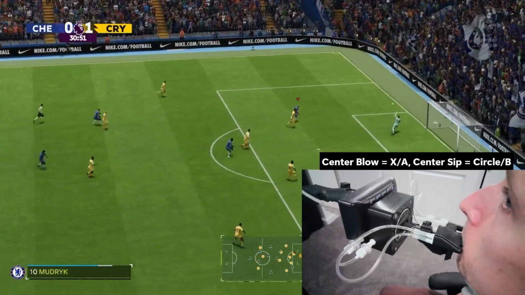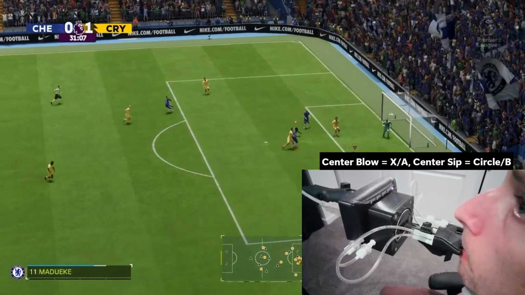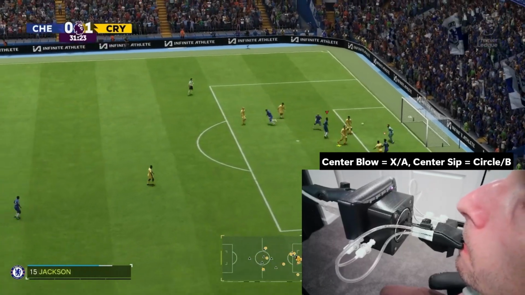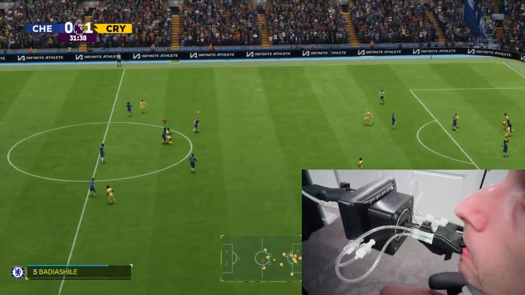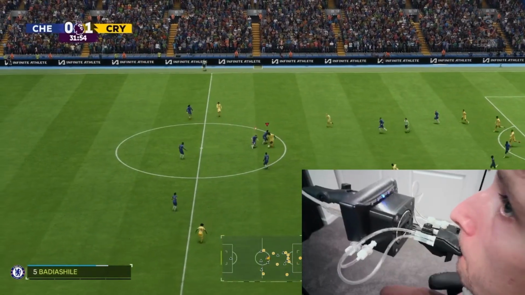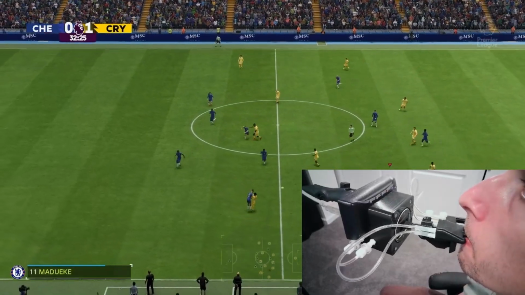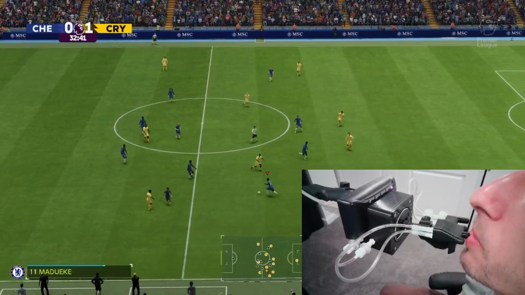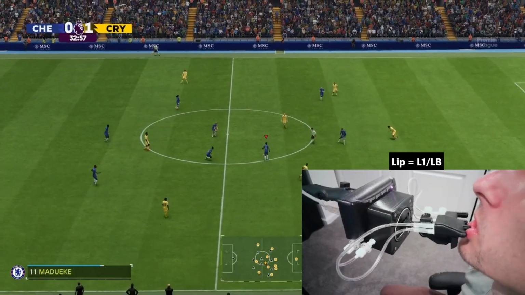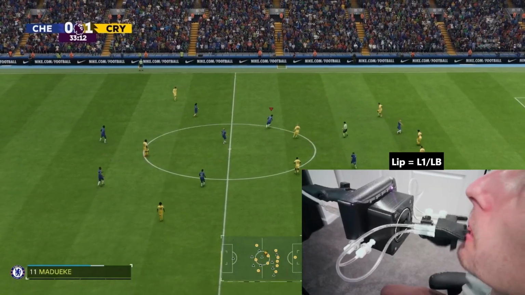And center sip is going to be shoot. On defense, center sip is tackle. And to switch players, I can tap the lip button, which is my left bumper or L1.